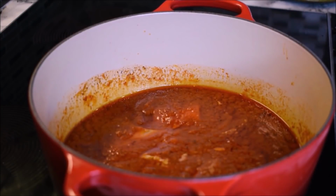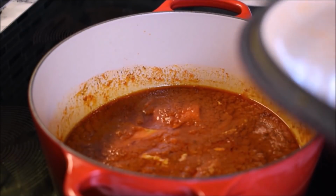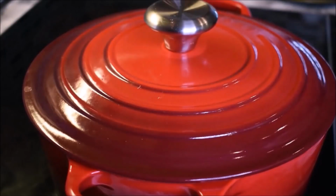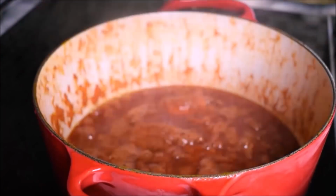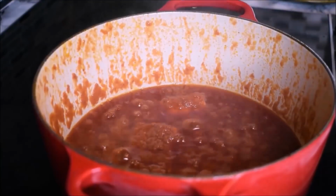Now I'm going to cover it and place it on a medium high heat for about 20 minutes. 20 minutes later, oh, look at it. This is too dangerous.